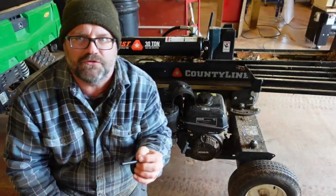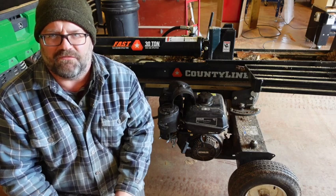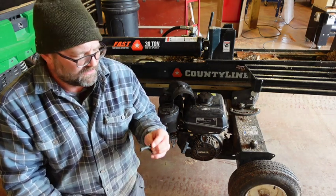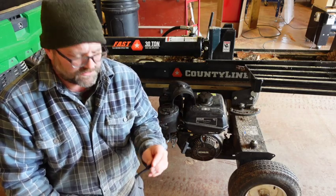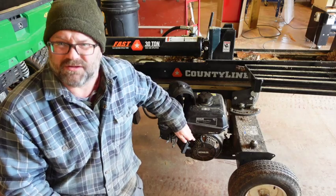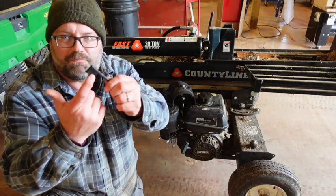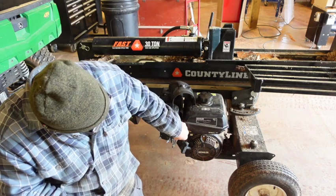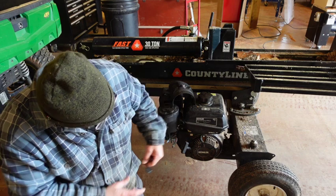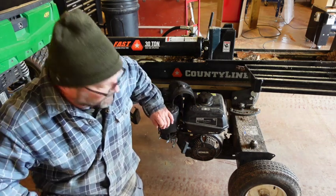I read some reviews on it. To replace the exact piece was gonna be like $35. I found this for $9, I believe, on Amazon. A couple reviews said it worked just fine, and it may actually work better. Like I said, when I bring it in closer, this deep flag part was actually hitting the pull cord handle. So I'm hoping when we replace this that it'll clear that.